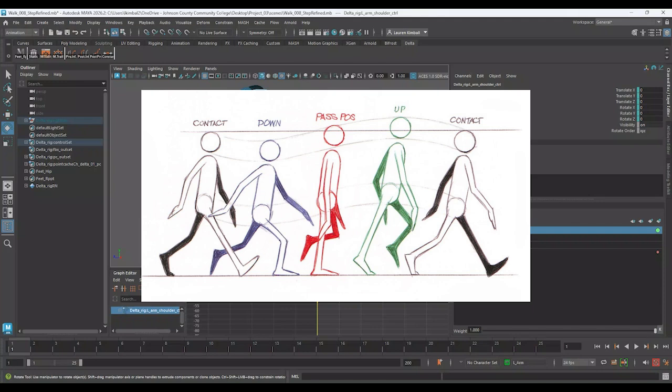Now, what's really cool about these illustrations from Richard Williams' book is you can also see that the widest point where the arms are furthest apart is when you're hitting the down pose. So it's not the same as when the legs are furthest apart. The most extreme pose for the legs is the contact, but it is not the most extreme for the arms. Why that is relevant is it tells you that the arms are probably going to be operating a beat behind the legs because they are not the main driver. The legs are the main driver.